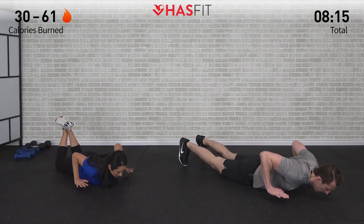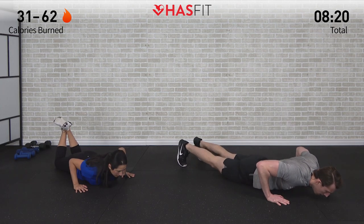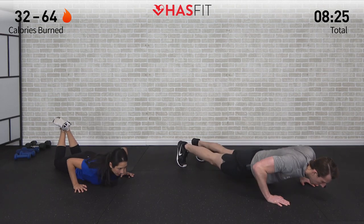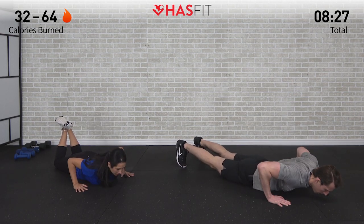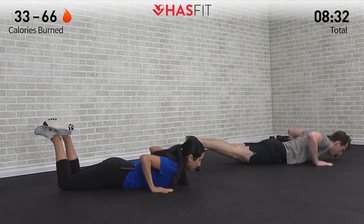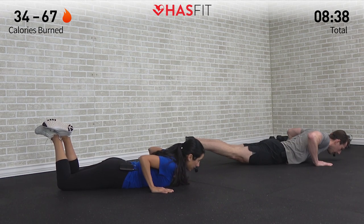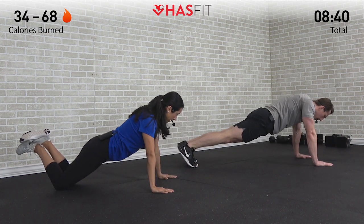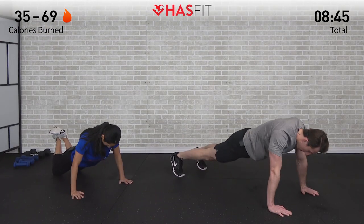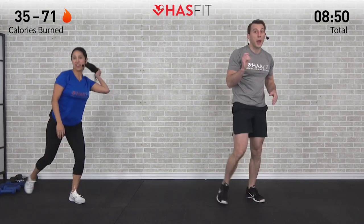Getting that back involved — squeeze that back as you pull back on your elbows on every rep. That's number eight, here are the last four. Nice and controlled — it'd be easier to race through these, we're not looking for easy, we're looking for results. Last one right here — excellent. Dead stop push-ups are done.